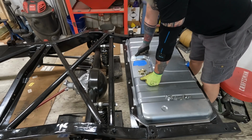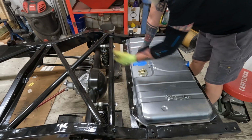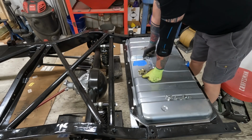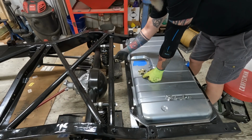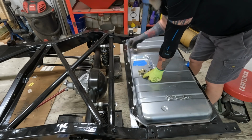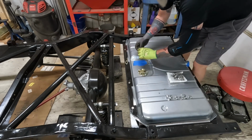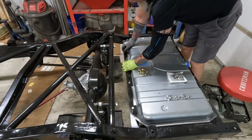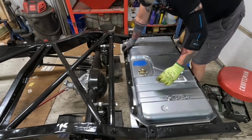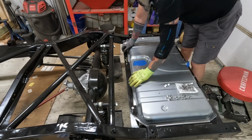So, think about these things in advance. And I've dropped tanks from below trucks before. It's not fun. I'd rather call over there to change out a pump and a filter than have to lift this thing off again. So this is going to be my connector tube. And we'll probably just mount it like right here. Or right here. I got something to hold it with. If I run it long enough, I could just put this right there and hold those hoses down. Get these off of Amazon. I think that'll work.